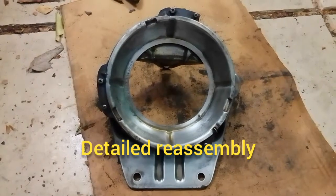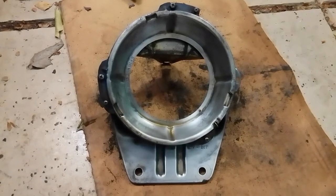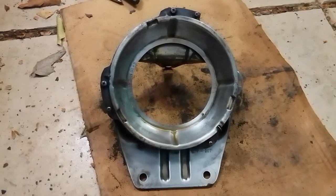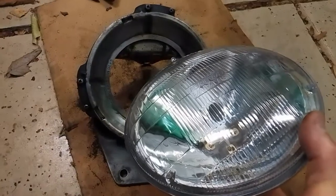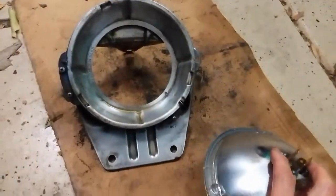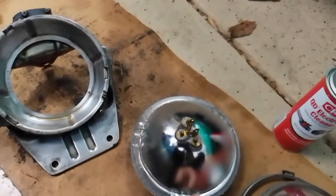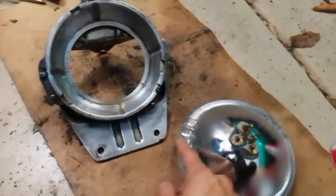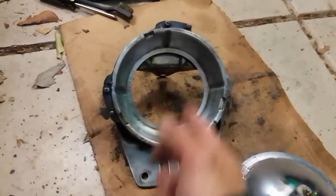Now that we're done with the passenger side, I'm just going to show you a little more detail about how to reassemble everything for the driver's side. It's the same on both sides, but when you put the new sealed beam bulb in, you'll notice that on the back of the sealed beam bulb there are a couple of places where the glass is raised, and those go into these notches. And there's only one way that they'll fit properly.